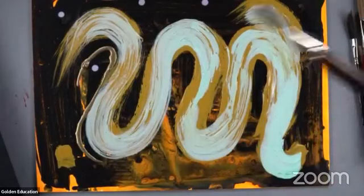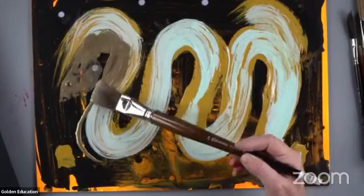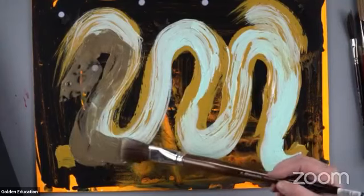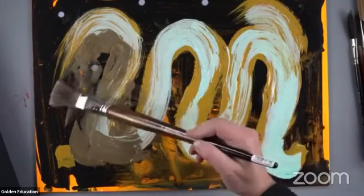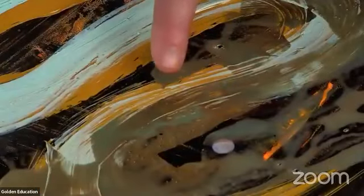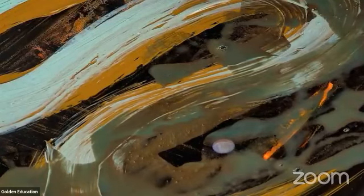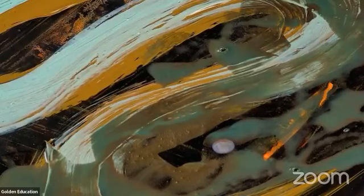And I'm going to dilute that with some water to see if I can start to push out some of that green for you to see. Todd, could you zoom in right in here? Ooh, yeah, now we're getting some green starting to push out. Now that'll dry and you'll see that green actually in your painting. So it's a really fun, lovely way to use this.